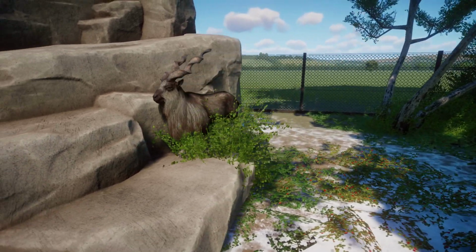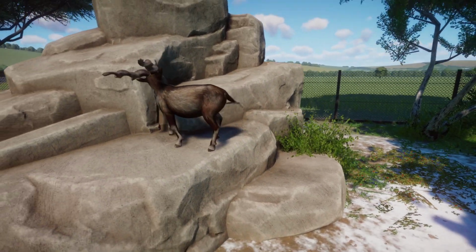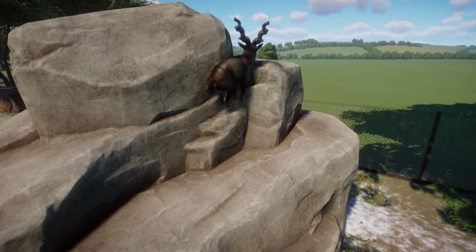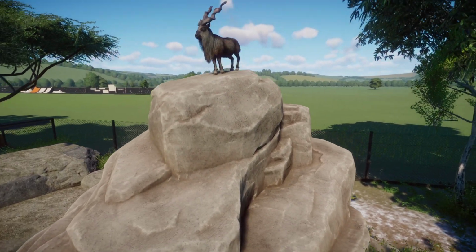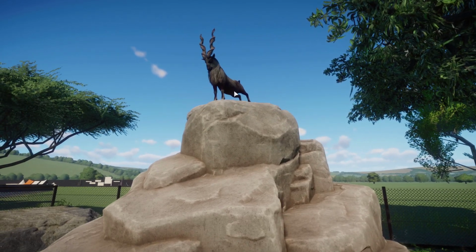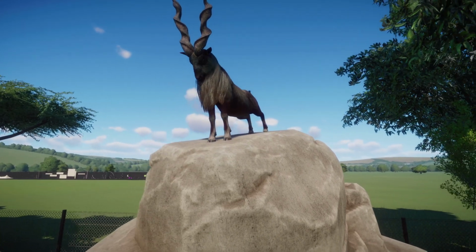Next up, we have the incredible Markhor. Seeing here climbing the goat enrichment mountain, which of course they can use similar to the Dall sheep and the Alpine ibex. And I mean, look at that. Wait, and yeah, there it is. How incredible is that? And I'm really happy that they added them to Planet Zoo.